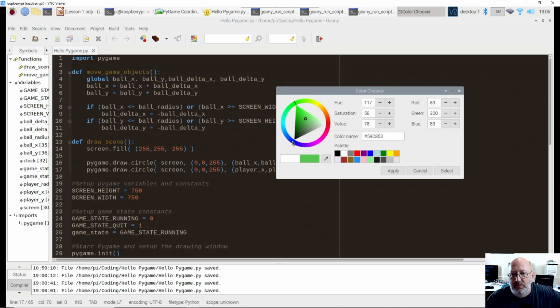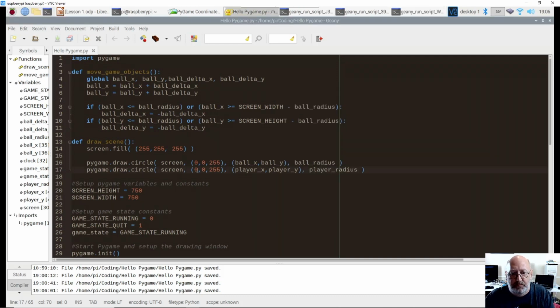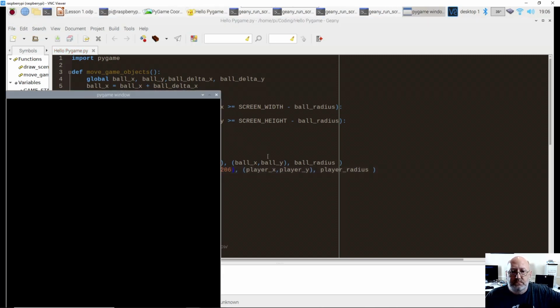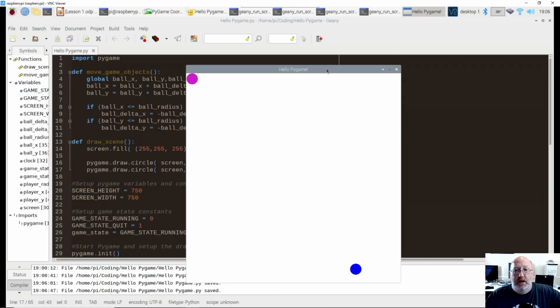Ooh, no, I'm going to go with a purple. 206, 27, 206. There we go. Now you notice we can't move the player around. So let's change that real quick.